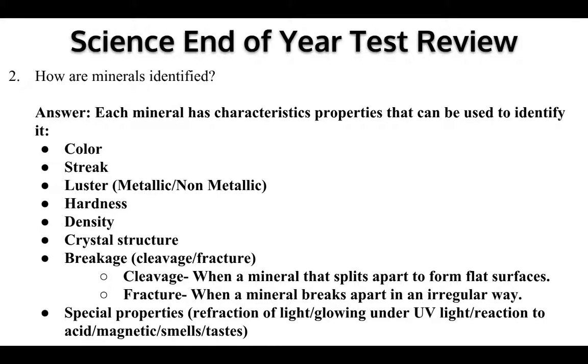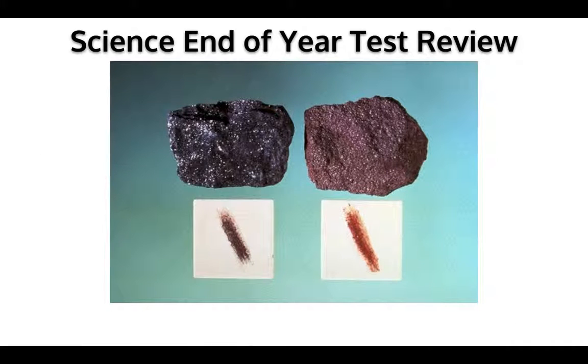Density. Density is a good property to use because minerals have a specific density to them. Again, if you don't remember, density is equal to mass divided by volume. And that's how you calculate density. Breakage, you have cleavage and fracture. Cleavage is when a mineral splits apart to form flat surfaces. And when a mineral breaks apart in an irregular way, that is fracture. So let's look at these a little bit closer.